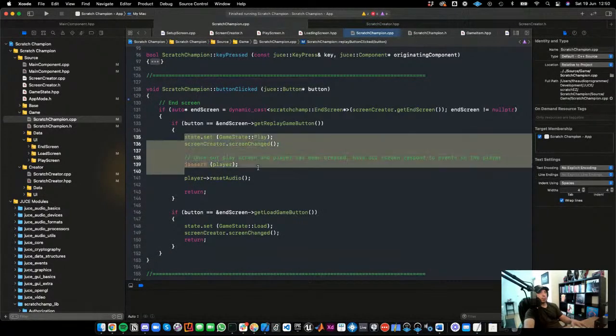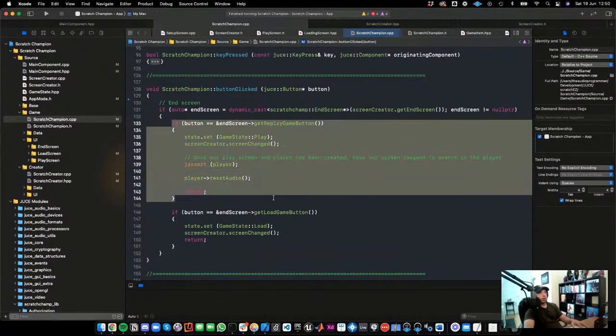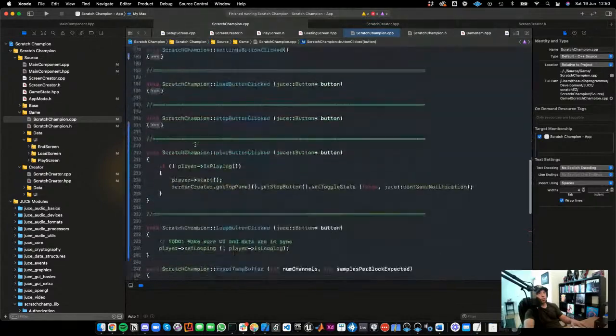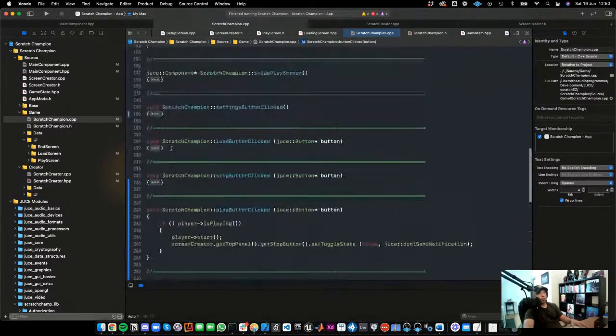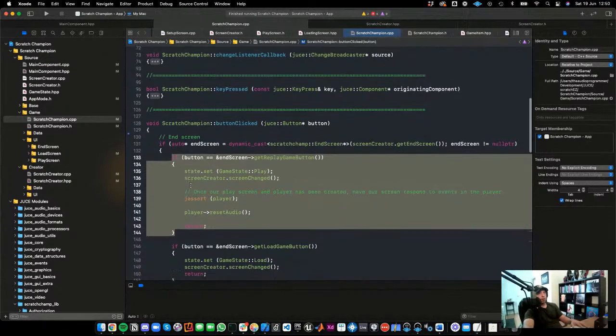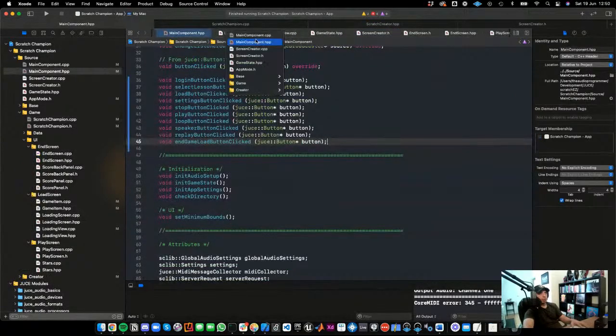Oh, just need to copy this stuff in here. Just making sure I've got this right, that it follows all of the rules, and that this is all consistent here.